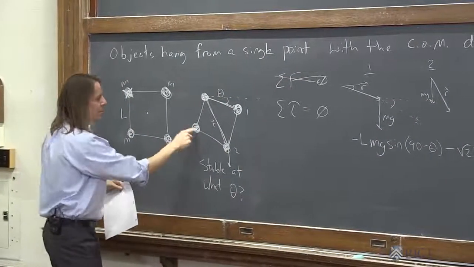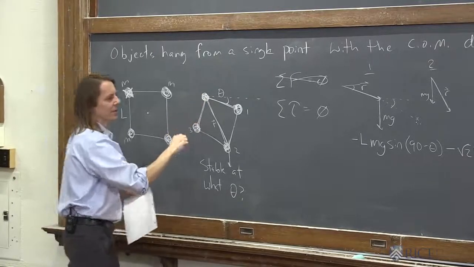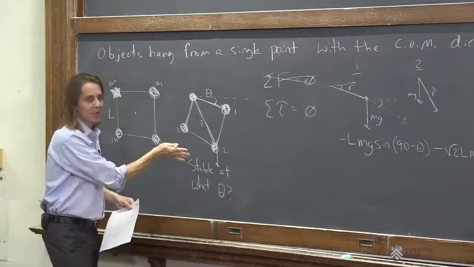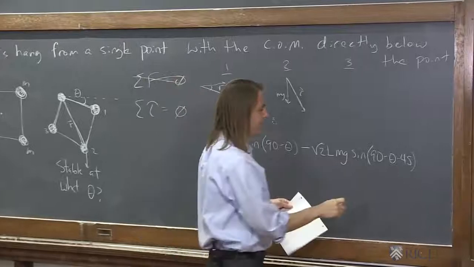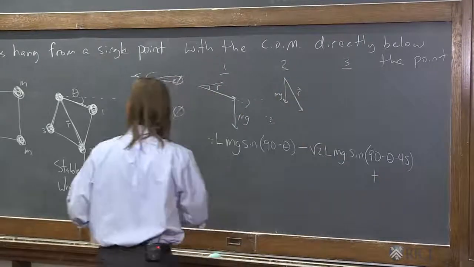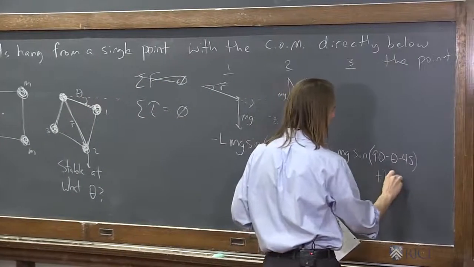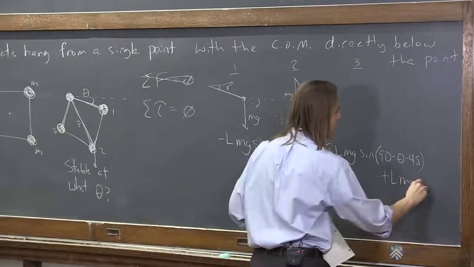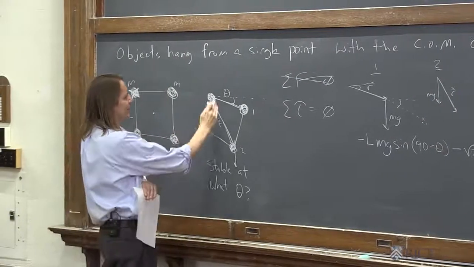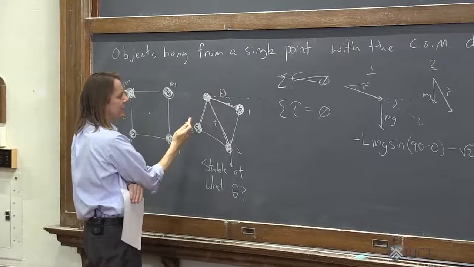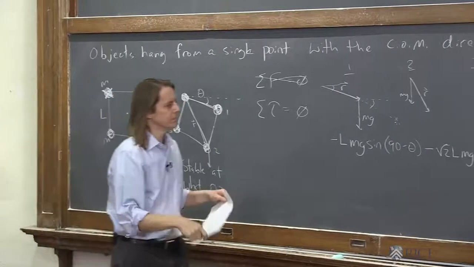All right, and then finally there's this one. So again, let's see, this one, r is l again. And this one's going to drive it this way, so it's actually positive. So we would say plus, oh, and I can't quite fit it, I'll put it down here. Plus, let's see, it's lmg, and then the sine of what horrible angle have we built up this time? Let's see, it was zero when you turned it theta, so this one is just theta, yeah, times the sine of theta.